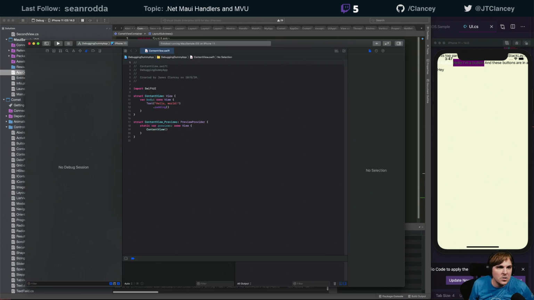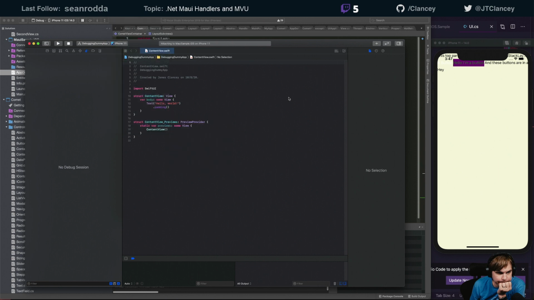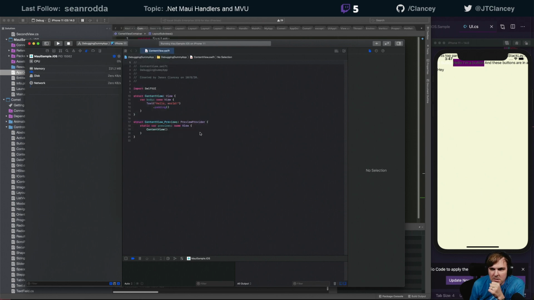All right, well, let's go try our debug view. Maybe this will show us something I'm missing. All right, it's attached. Let's do view debugging. Let's do show view frames first.